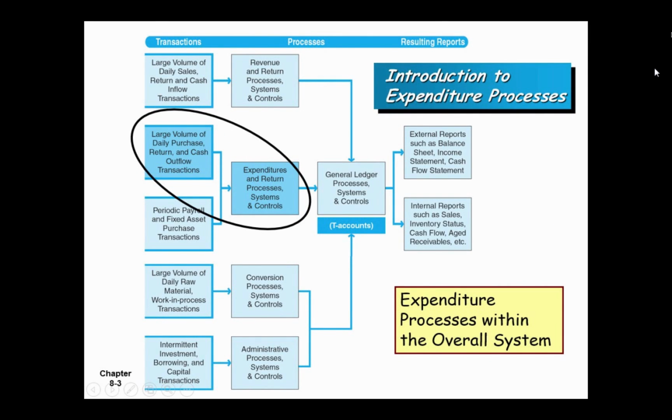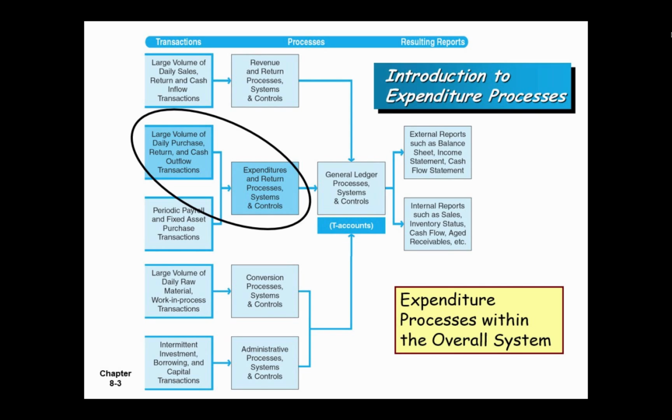Putting it in context, purchasing is one of the business processes that ultimately feeds the general ledger. You notice there are 2 different purchasing cycles. We're really focused on one. You can either be purchasing raw materials and things of that nature, or you could be purchasing people, that's payroll, or you could be purchasing fixed assets, building a new factory. That's not in this chapter. We'll talk a little bit about that afterwards.